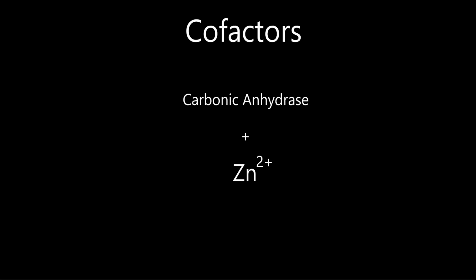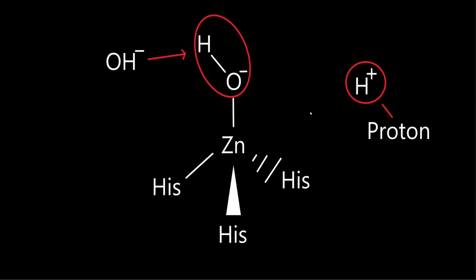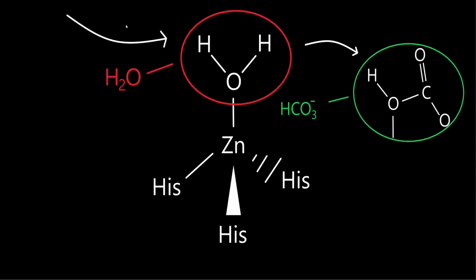For instance, carbonic anhydrase requires zinc to work. Let me show you. Here we have a molecule of carbonic anhydrase. For the reaction to take place, zinc in the center is required. This is because as soon as zinc is there, the overall pKa value of the surroundings will be lowered from 15.7 to 7 flat. And then the enzyme is back in its original state.